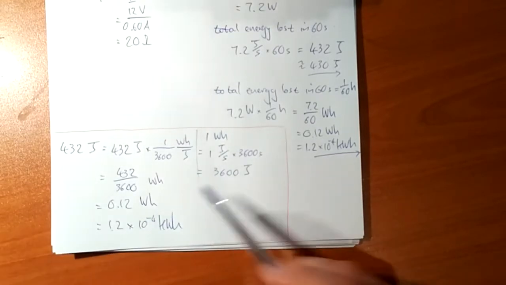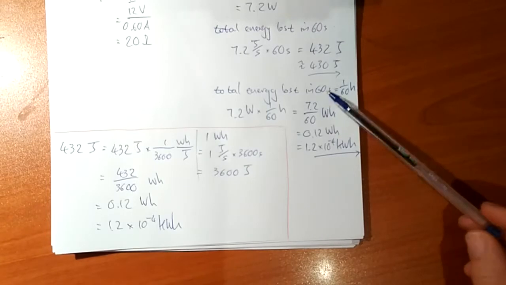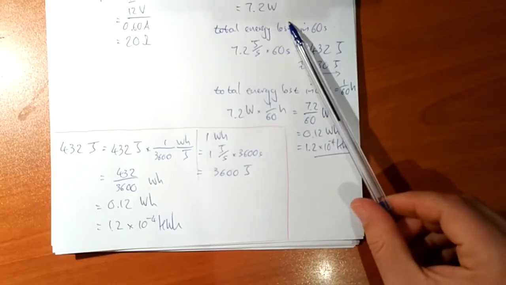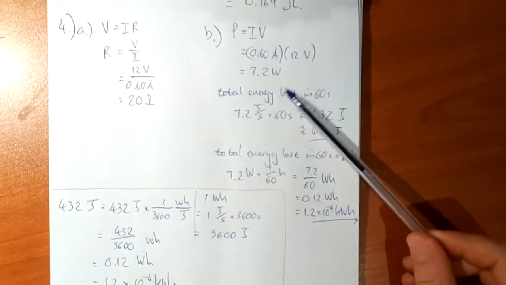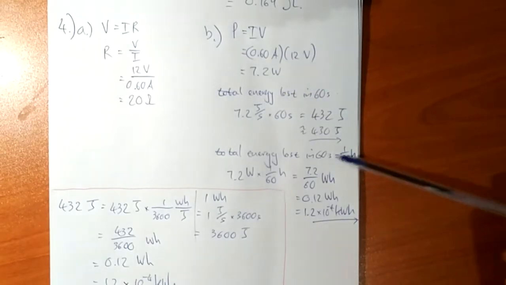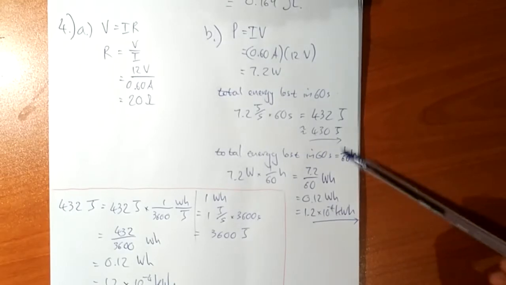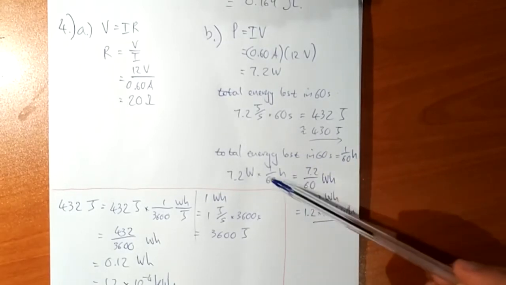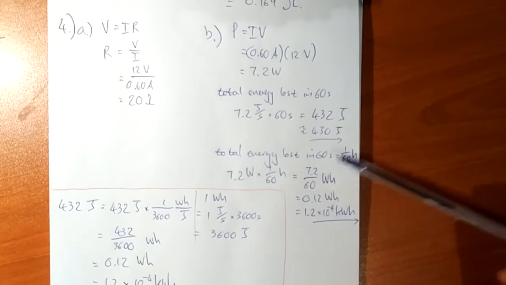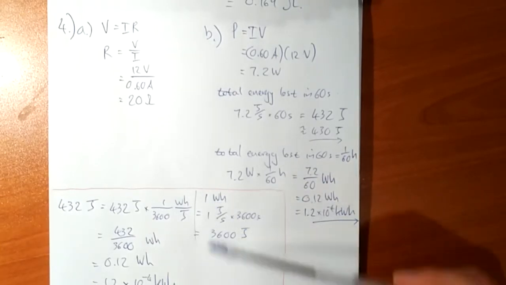Okay, so this is just the longer way, but it's usually easier to do it the other way. Calculate how many watts you have, and then multiply it by the time period, but in terms of hours. In this case, it was a minute, 60 seconds, so I write that as a 60th of an hour. I take my watts, multiply it by a 60th of an hour, and I get my answer immediately in watt hours. Okay, so this would be the simplest way of doing it, and this would be the longer explanation of what's going on.